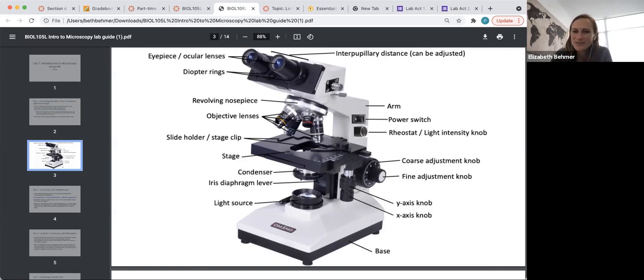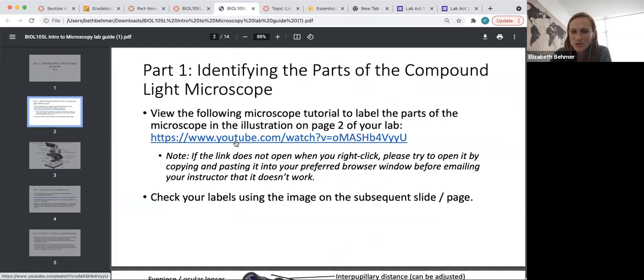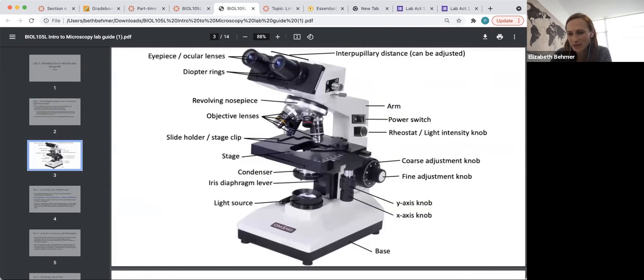These objective lenses have different magnification powers as well. The scanning and then going up to the yellow, the blue, and the white, they all have an increase in magnification as they get longer. The longer they are, the more zoomed in they are. We'll go through those, and the tutorial in this video, which I encourage you to watch right after we're done meeting, will take you through these different parts of the objective lens. So you'll use a different objective lens to zoom in more on the sample.